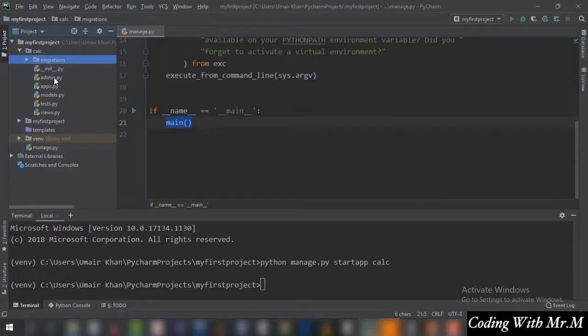So now you know how to create an app, the command to create an app, and the files that will be created when you create an app. These are the files that are going to be created automatically by Django when you create a new app in Django. All of these files have a specific purpose, and none of these files is created without use. Everything has a use over here. So what is their use? That we will start on from the next tutorial.